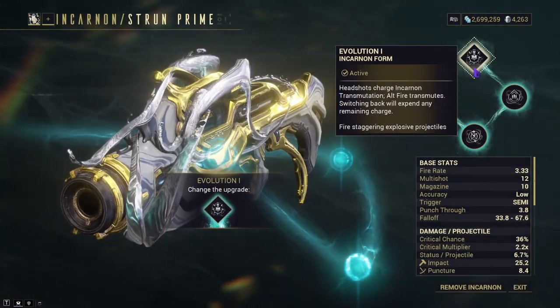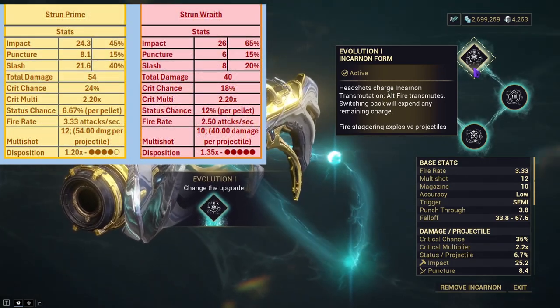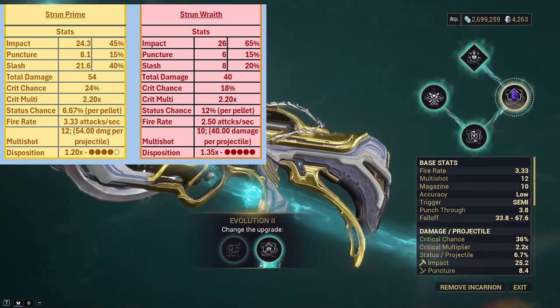So with evolution one, it unlocks the Incarnon itself, but it also gives us a 4-meter primarily blast explosion out of the gun. Next up is evolution two.